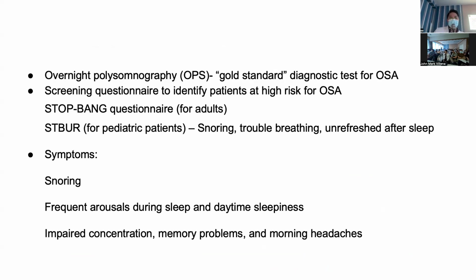The gold standard for determining whether the patient has obstructive sleep apnea is the overnight polysomnography. Screening questionnaires identify patients at high risk, and you can make use of the STOP-BANG and others. The symptoms include snoring, frequent arousal during sleep, and daytime sleepiness. There are impaired concentration, memory problems, and morning headaches.